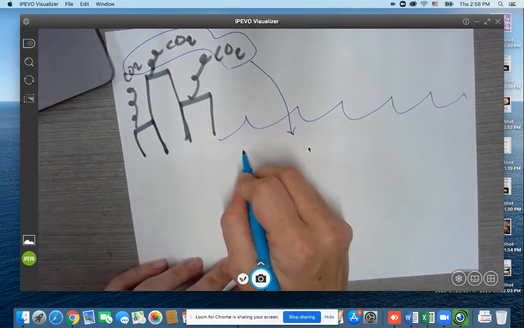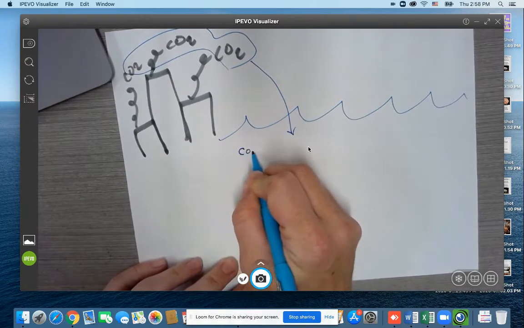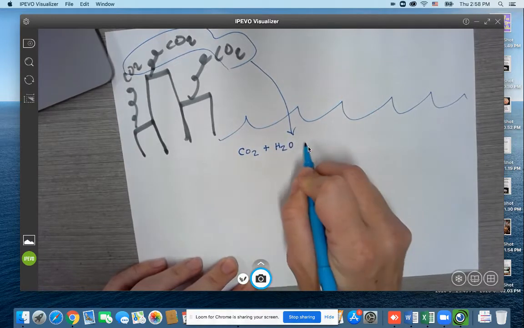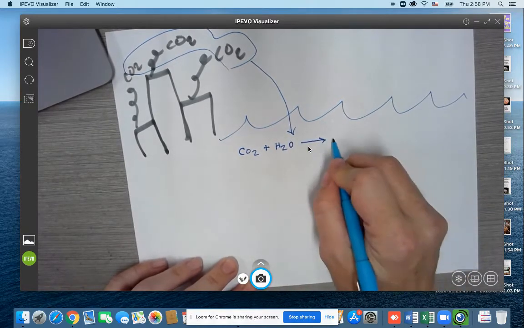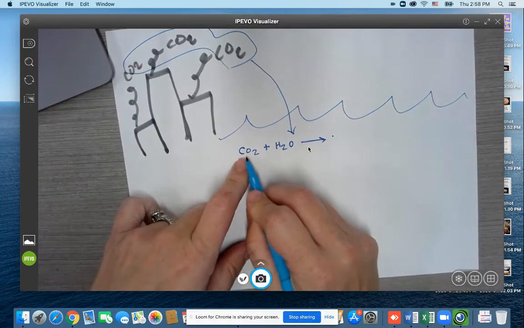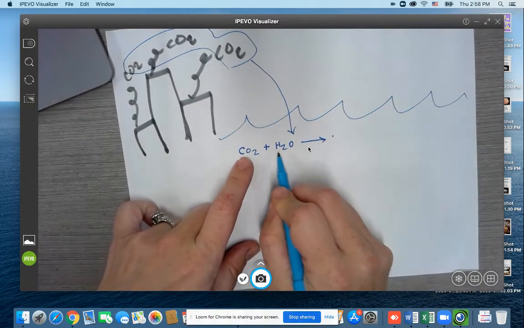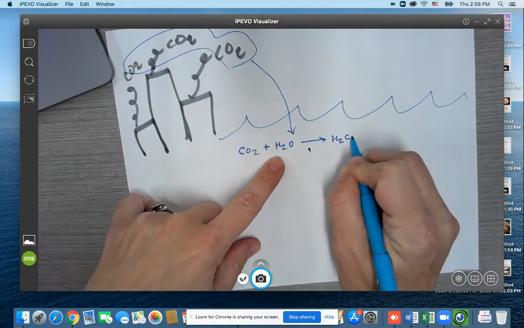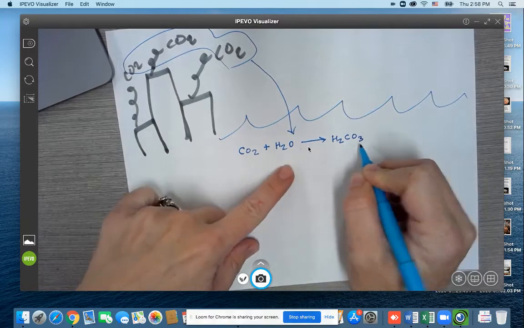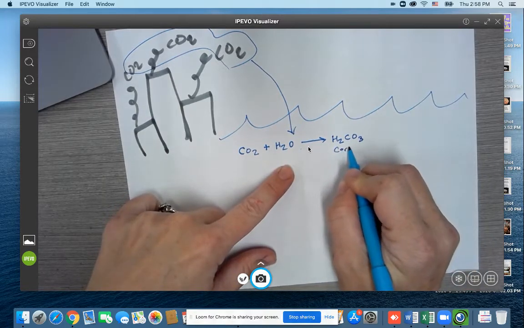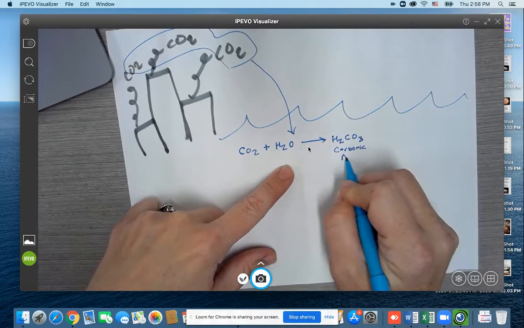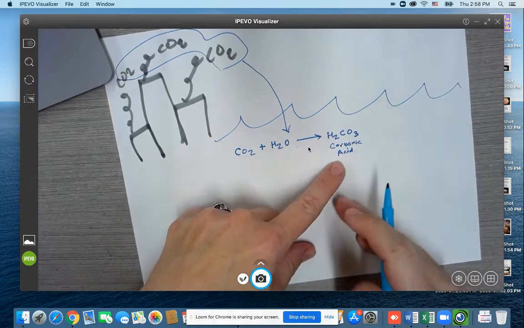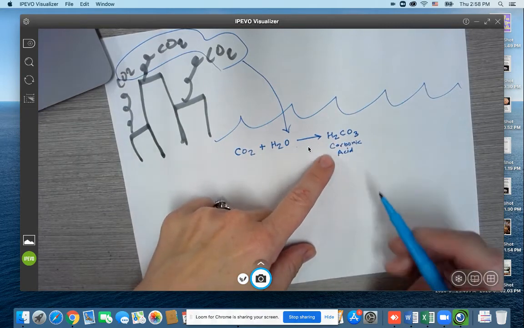So let's go through this reaction. CO2, carbon dioxide, is going to combine with water to form an unstable carbonic acid. So if I put these atoms together, the carbon and 2 oxygens and the H2O, I get 2 hydrogens and a CO3. Okay, it's balanced. This is called carbonic acid. So we see the word acid there. That's going to lead to the acidification, but we'll add another layer to that. It's not exactly this that's causing acidification.